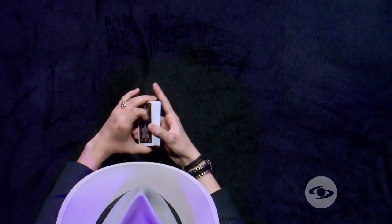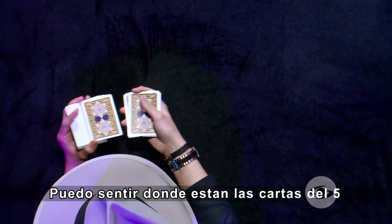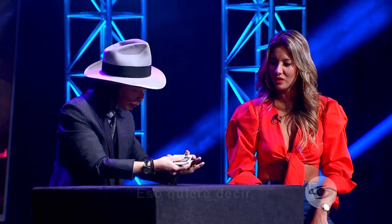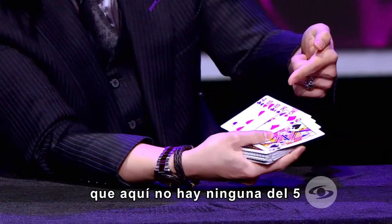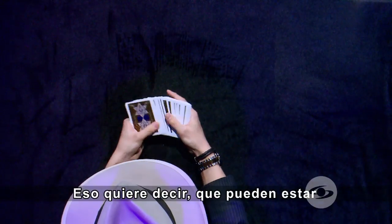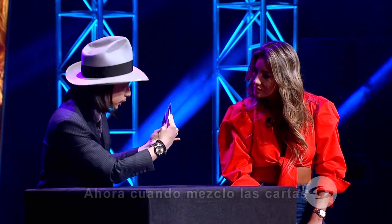Just like that. Now look. As I mix these cards like this, I can feel where the fives are. Ahora él puede sentir dónde están los cinco. So that means I can tell there's no five, no five. No five, no hay ningún cinco ahí, correcto. No five. That means the fives are somewhere in the deck. Right? Not on the bottom, but somewhere.